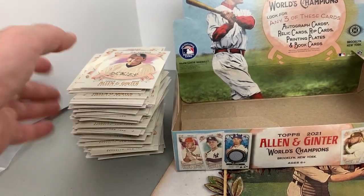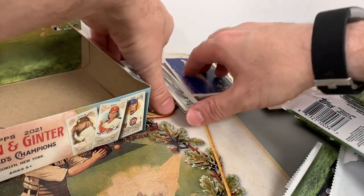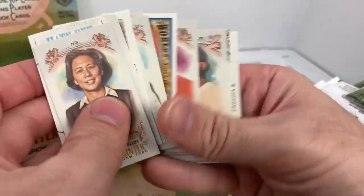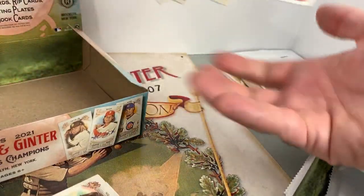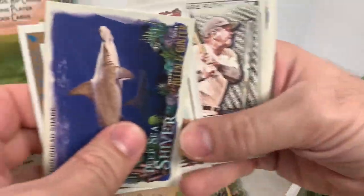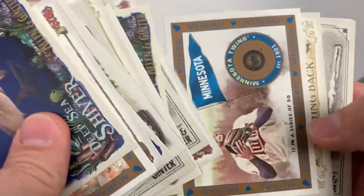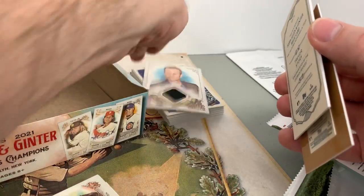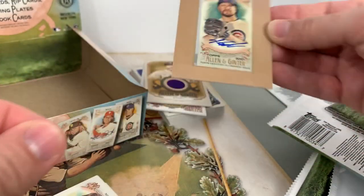One hobby box will net you a stack of cards like that, pile of trash like that, and some inserts. You get one mini per pack, so you end up with 24 minis, an array of inserts and base, with some parallels. You'll get your inserts, sharks and trees and legends, and birds, some Hall of Famers, and then you get your hits. So my hits were a relic of Pardo, Trevor Story, and an autograph of Kyle Schwarber.